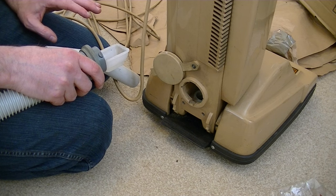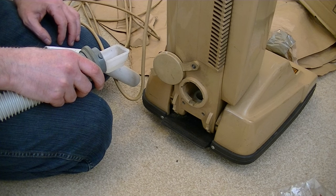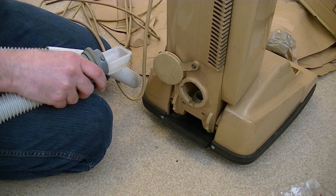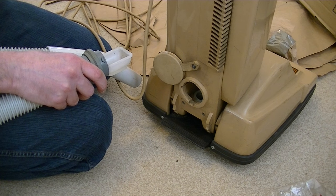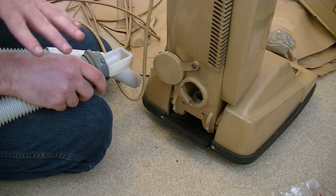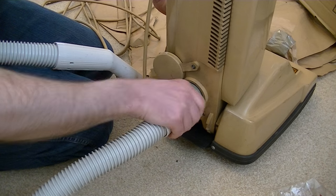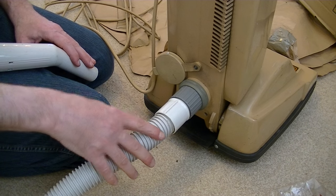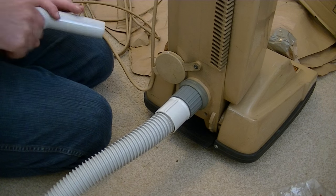For the time this was a current model, having this easy tool set-up compared to what you got with Hoover was significant. The only Hoover model available around the same time with easy plug-in tools at the back was the Hoover Convertible — known as Convertible in the UK. In the USA and Canada, I believe it was called the Dilematic. What we called our senior or deluxe cleaners were called Convertibles in the USA — it's all very confusing. This system — I've just been able to plug the hose in and twist — is much easier than the pan converter or front converter that Hoover had on their Juniors.